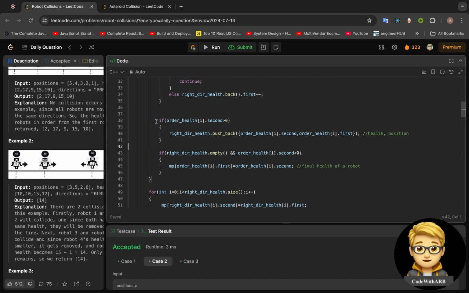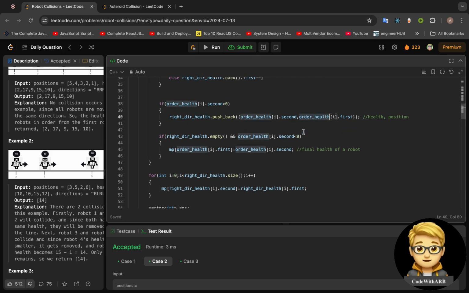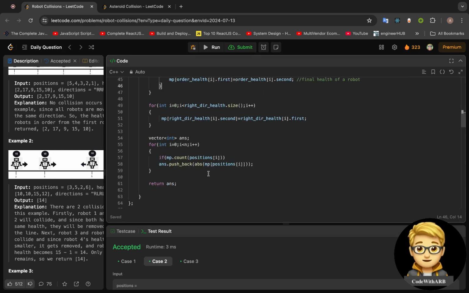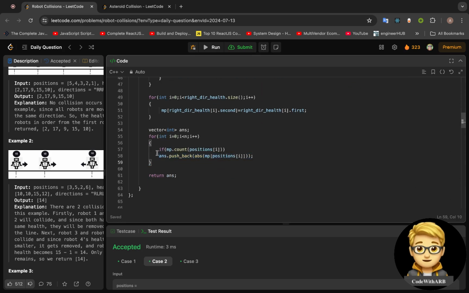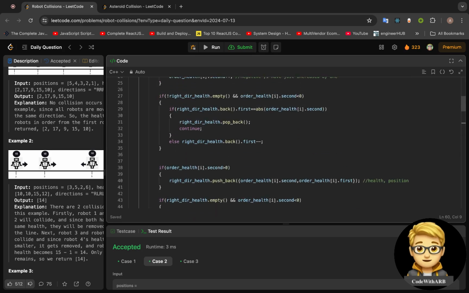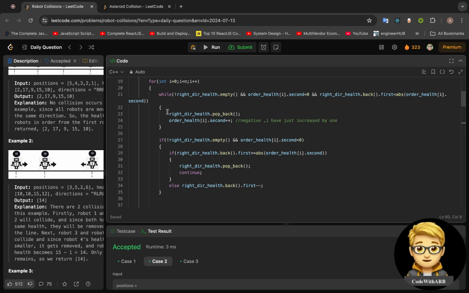And we have stored all the directions according to the position, so that we can store the final positions according to the right directions. So we have just stored all the positions in the right directions, and now we will return the answer, right? So this is just an implementation. We can also reduce the implementation somewhat.